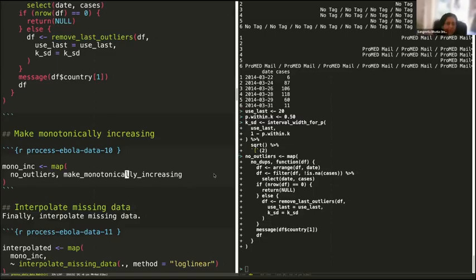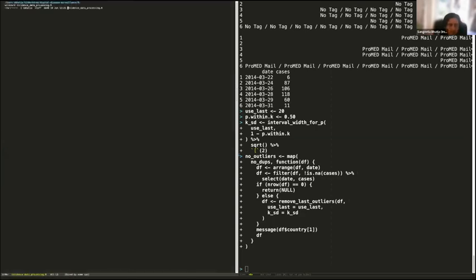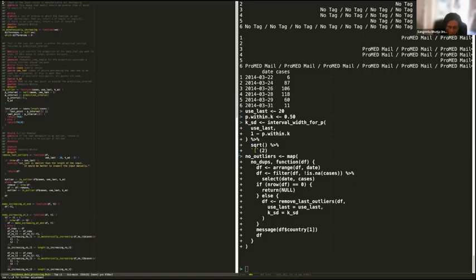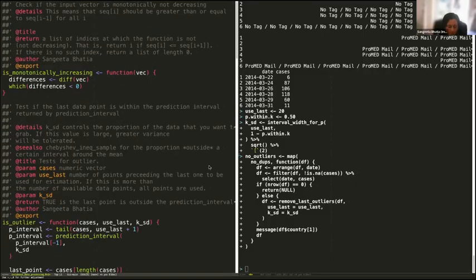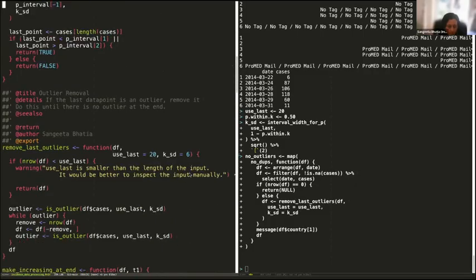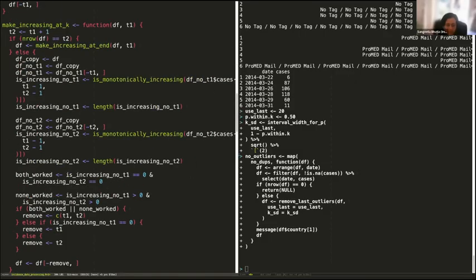All of these functions that I'm using are actually in the files that I had sourced in the beginning. Let me open one of them and show you. I think it was processing. Okay, so for example, here, this is what we are going to use.